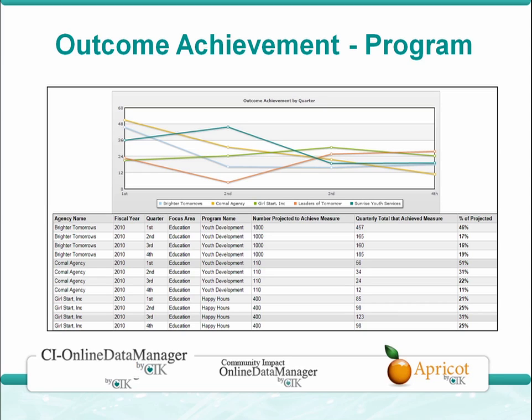And conversely, I think the real power of this is that you have real-time data during the year so that you can go to an agency or go to a donor and say, look, we've got this program, it's working well, kids are learning new skills. If you'd be willing to make an additional gift, or if we can write a grant, we could actually get more resources in the middle of the year to address this issue because you have real-time data. That's what we were able to do in Tucson: go to a donor with this kind of information and get them to significantly increase their gift, or give a new gift, or we could use it to write a grant because we had real-time data.